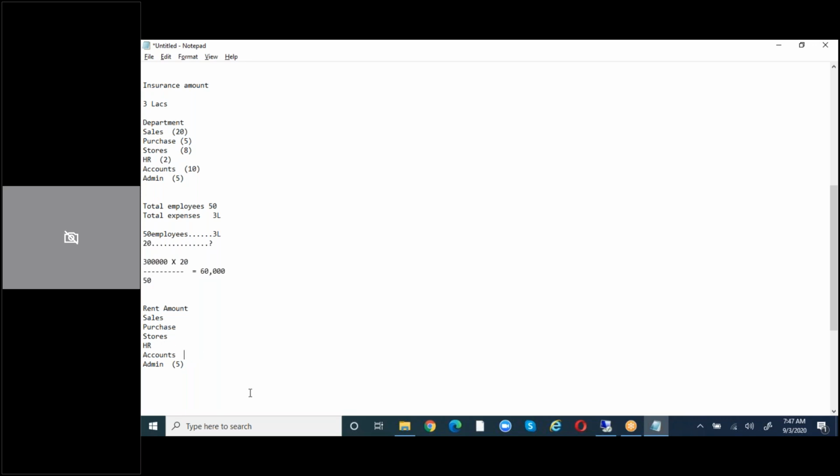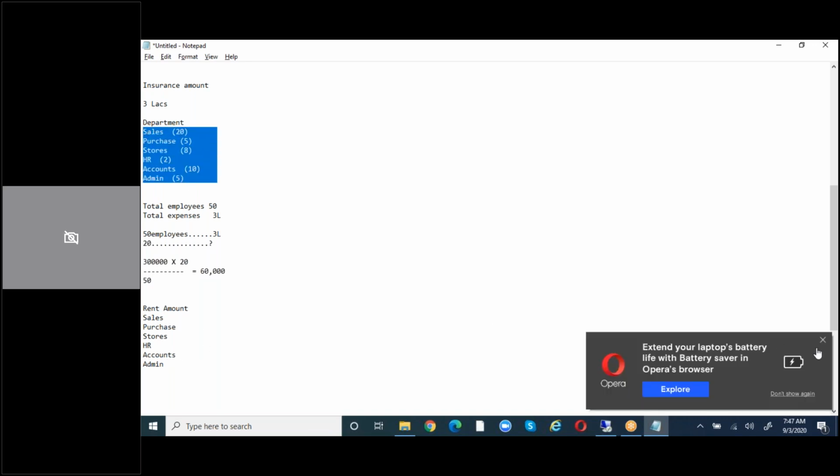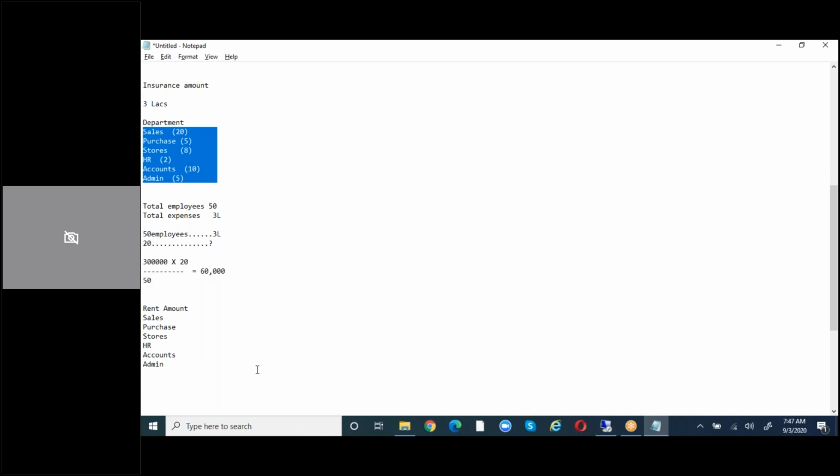If I do the rent amount based on the number of employees, say 20 employees, then the others will say: we are not staying in the office at all, why are you putting a major share on us? Everyone is utilizing the premises.